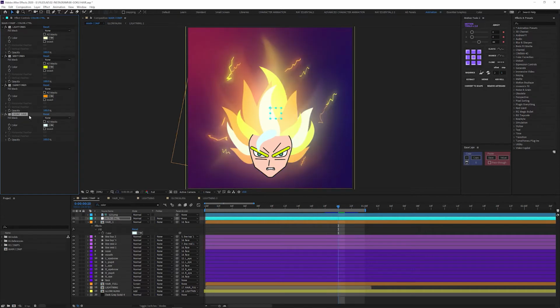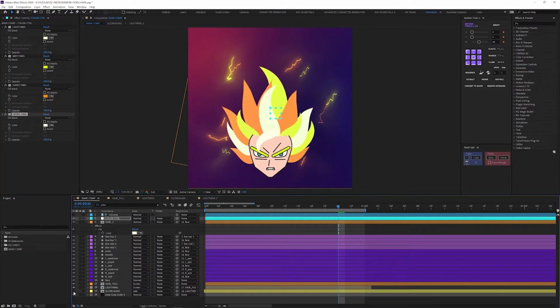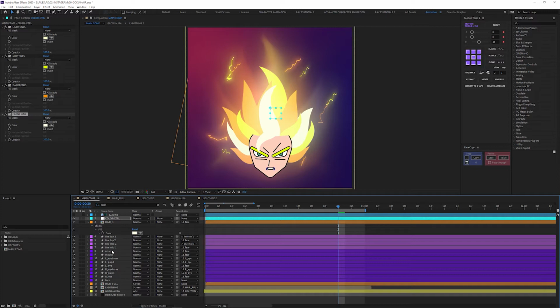I also have this color controller for the front hair, so I can just eyedrop the color from the general hair. Why is it separated? This piece of hair isn't being affected by the glow, and the glow is affecting the luminance of the back hair. Let's see, for example, our hair with the glow off. You can see the color is different, therefore the color of my back hair will not be the same as the front hair. So that's why I have to manually eyedrop it after I selected all of my colors.